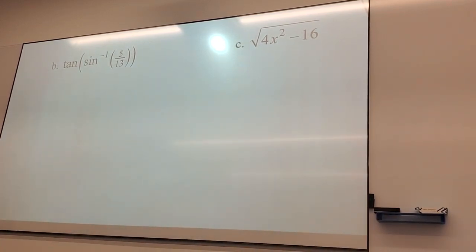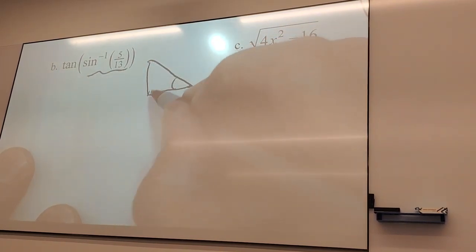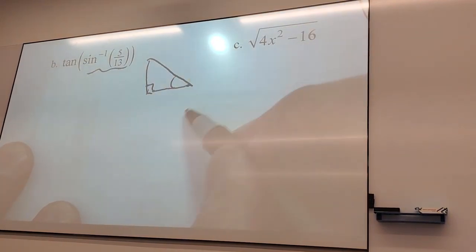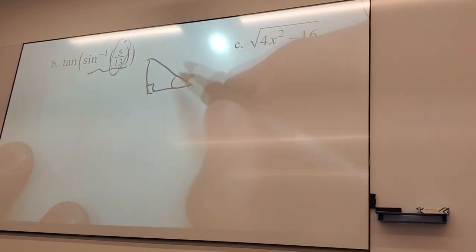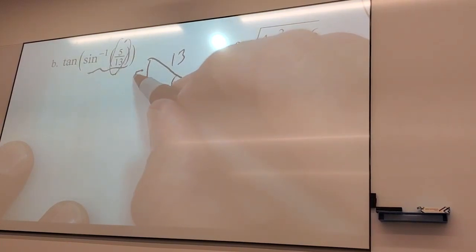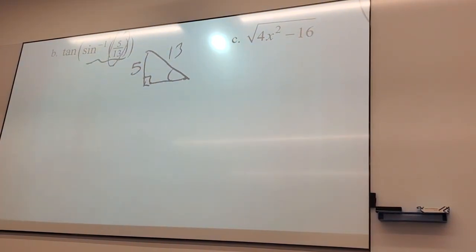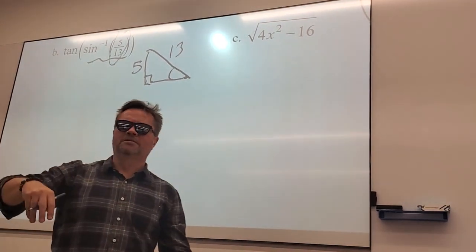What triangle does this define? The angle tells me the triangle must have what? Hypotenuse of 13, and a short leg on the opposite side of the angle of 5. The y piece is 5. And to figure out the tangent, I've got to figure out the opposite of this. Gotta figure out, no, cosine.